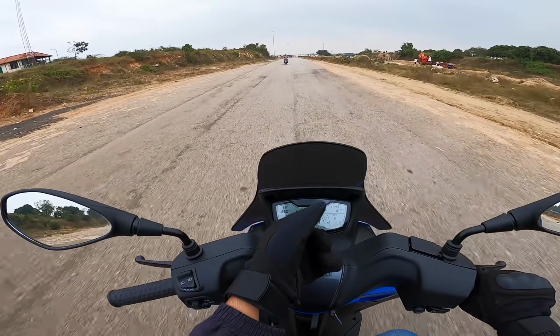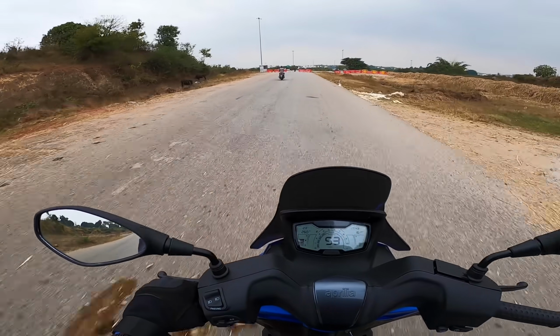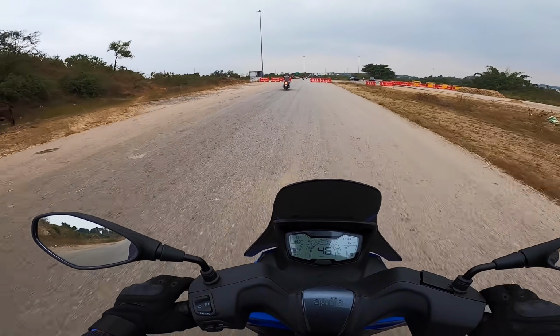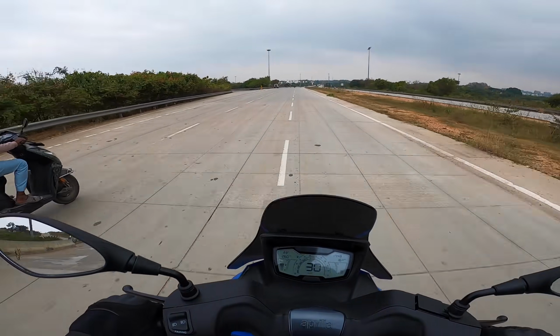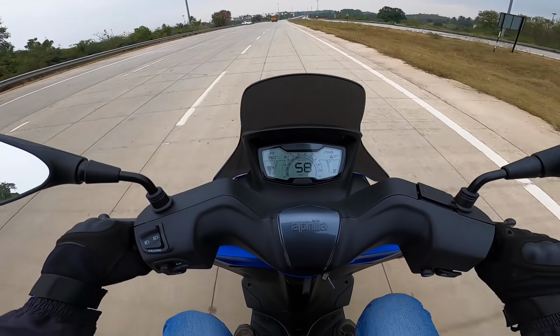I have done that, and there is a top speed recorder also on this. So yes, I did a 95, which is like max out on the 160cc. I remember doing a 120 km/h when the Aprilia SR 150 got launched. So let's throttle it out.